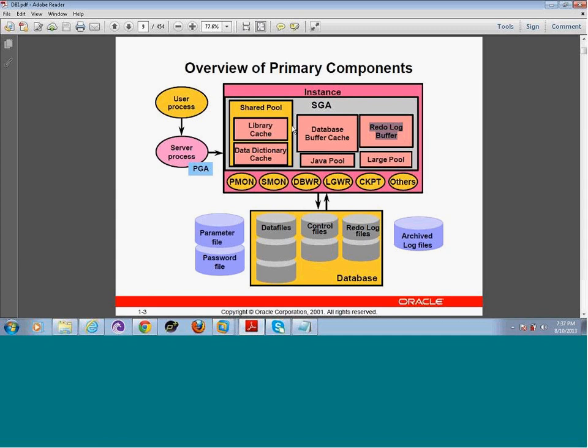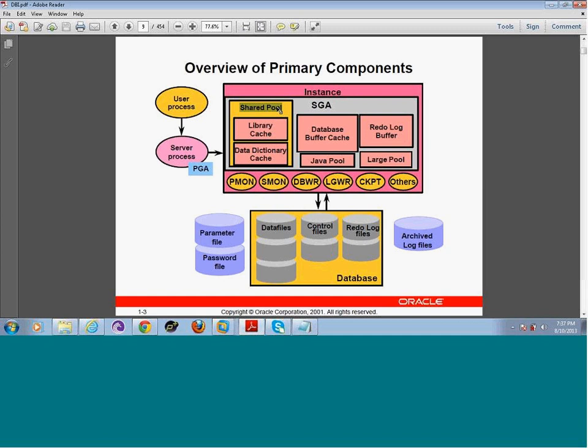What happens from the user process? It will send a request to the server process. Assume right now you don't know, and I don't want to talk much about all those things. All the authentication will be done in the shared pool. In the shared pool you have a shared SQL area.